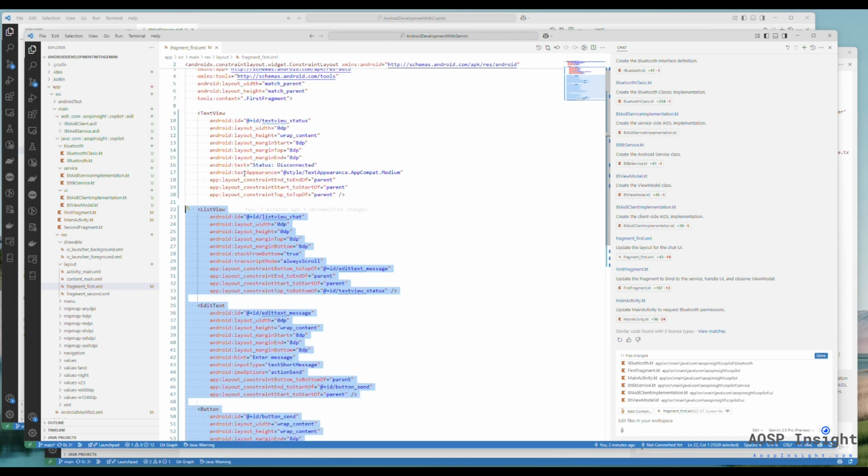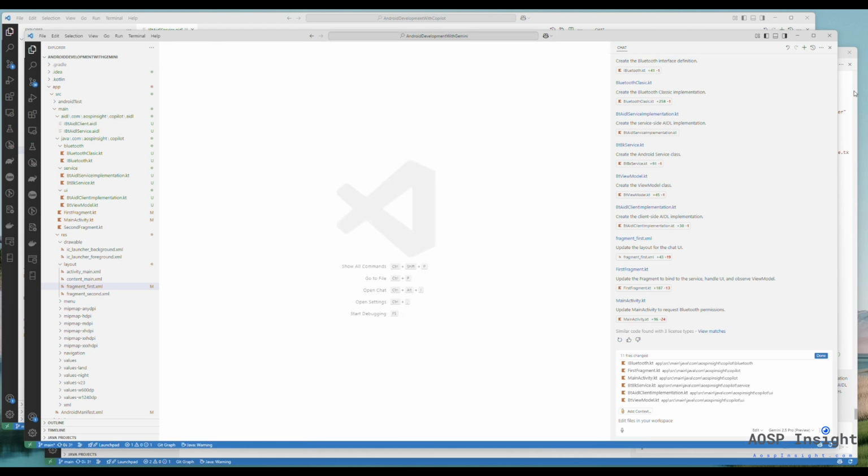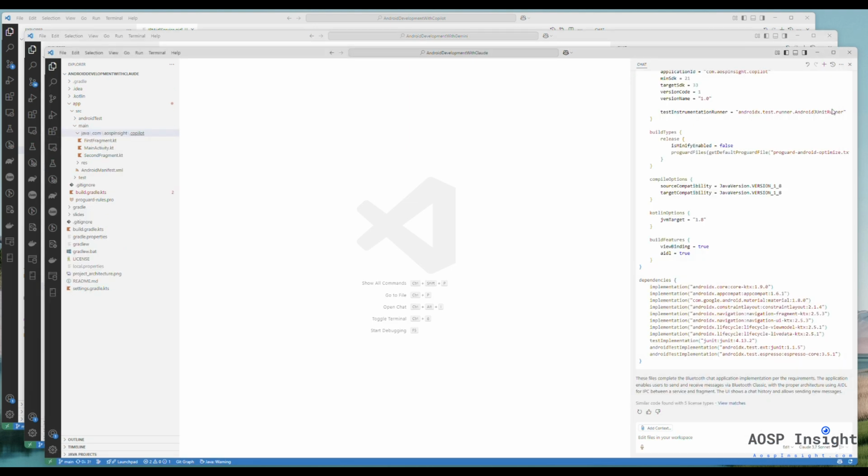Good. So somehow I'm satisfied with Gemini 2.5.